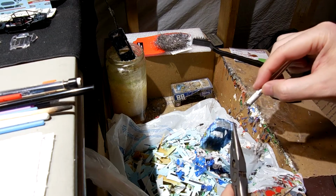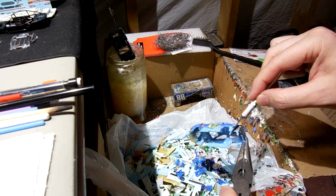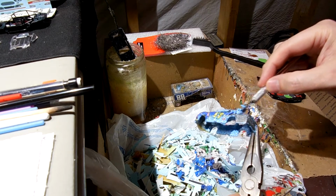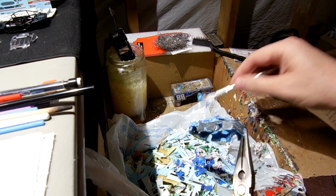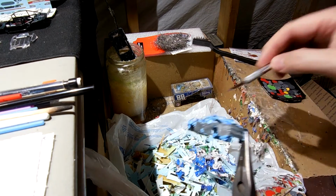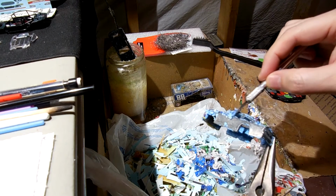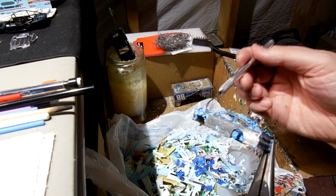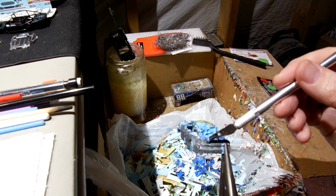I was messing around with my drill bit and noticing how it's actually kind of dull. So I went ahead and got a new 3/16 inch drill bit, and have been enjoying that. It's just interesting to be able to swap out a new drill bit and notice a significant difference in the amount of time it takes to drill out these things. It just cuts through it really nice.